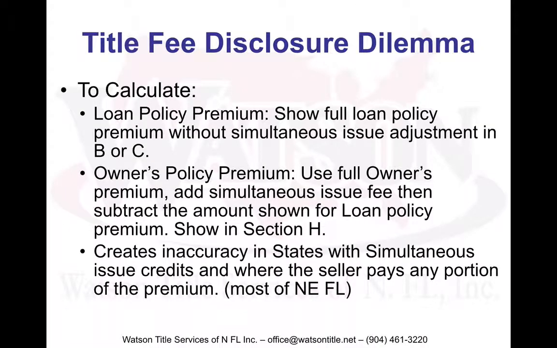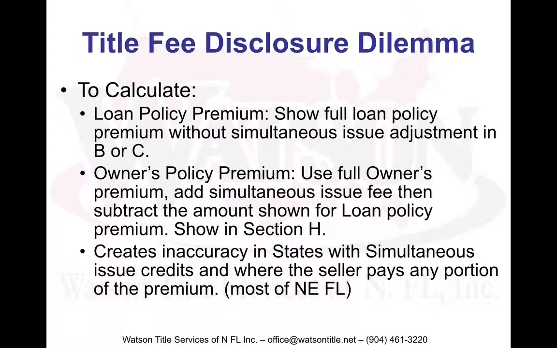The problem is the requirement that the federal government has created nationwide does not work with all the different jurisdictions and traditions that we have. And the change that we're going to go into that impacts us because we live in Florida affects 21 states overall. And it involves the simultaneous issue of both the owner's and the lender's policy and how those costs are required by the rule to be put on the settlement statement.